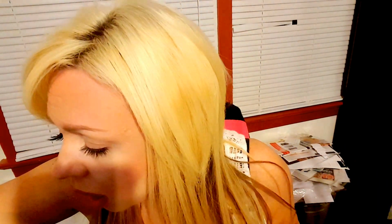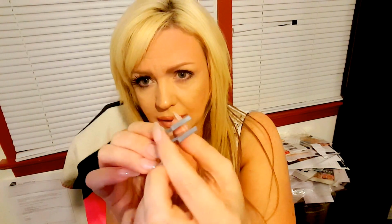But there's other options if you don't want to use something this sharp around your eye. And let's say you're a little scared. I can understand that, ladies. I get it. Some of the cheaper lashes come with something that looks like this. So basically, it's like a tweezer, but it's not going to have a sharp part near your eye. What you're going to do is hold the lash between here, get a really good grip on it, not on the rim, but right under the rim. And you're going to hold it really tight.